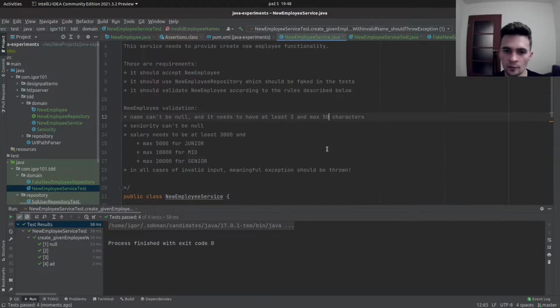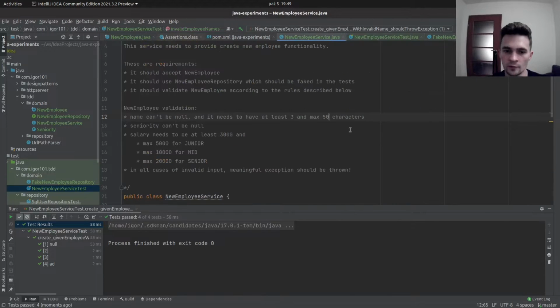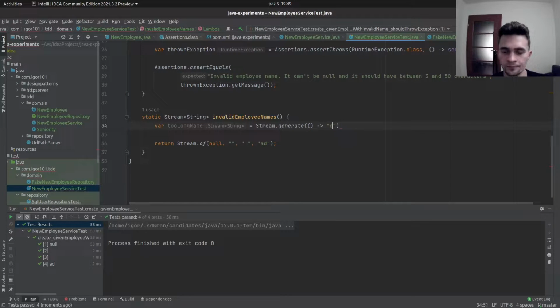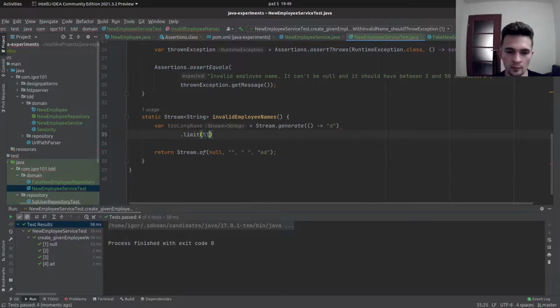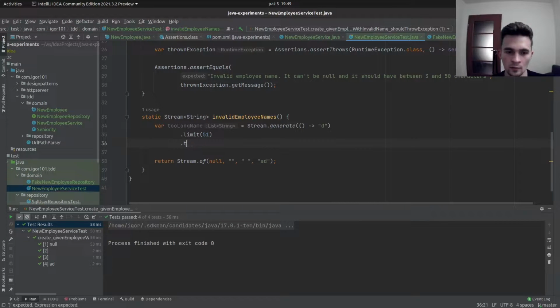Alright, and we also need to cover more than 50, so we can do something like too long name. Let's say stream generate any character really. Let's limit to 51. Let's call it joining.